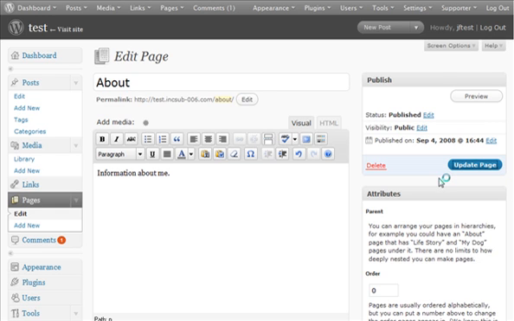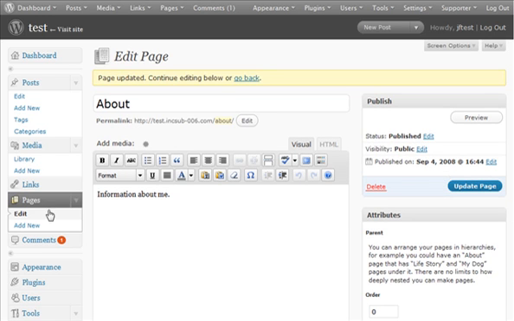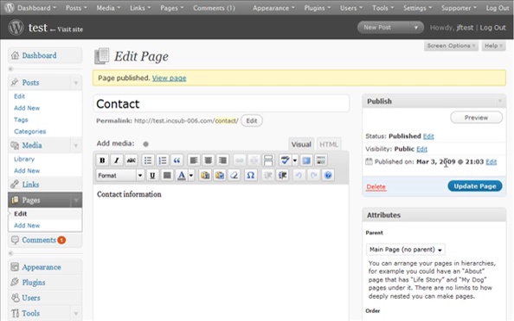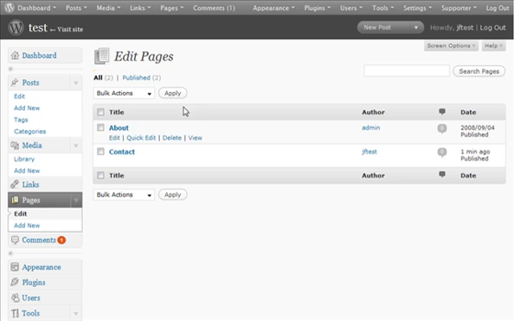So it's a really good idea to have an about page, and there's no reason that you shouldn't have other pages too. For example, you could have a contact page, and this would contain your contact information. Extremely useful. Remember, always a good idea to add your time zone as well, just in case you're adding a particular telephone number or so on. And what you've got then is a series of different pages that appear as such.